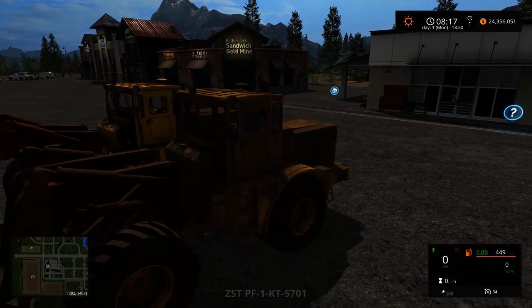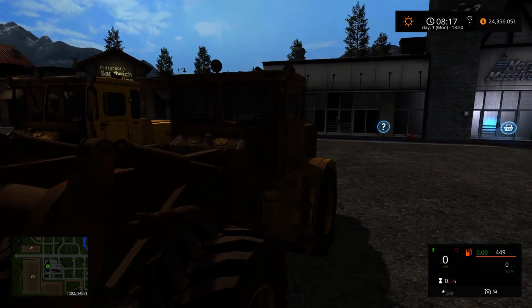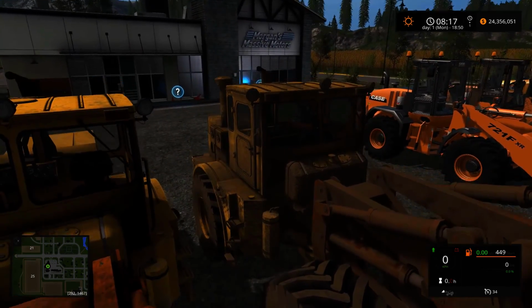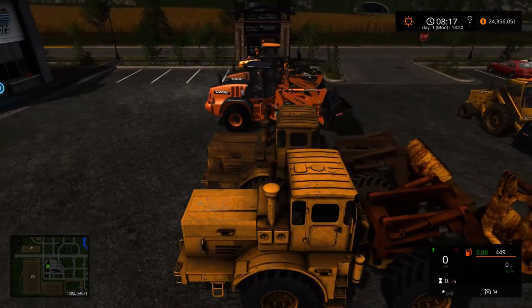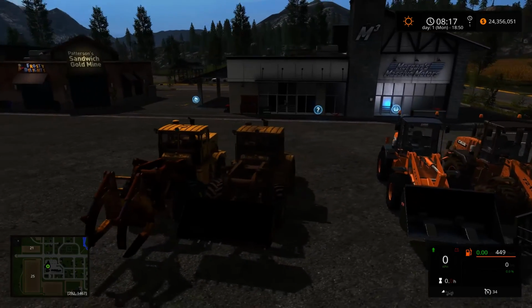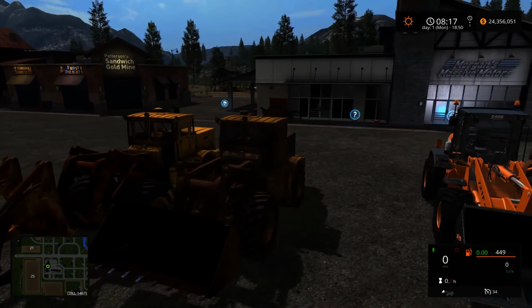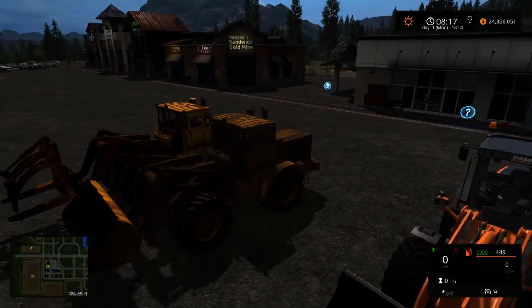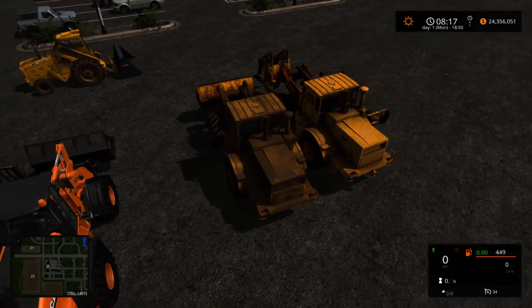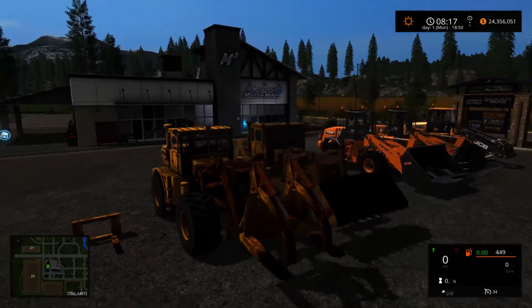And then this guy here, dirt texture is pretty dang good. Actually, let's just, I never actually looked at the front loader part. Yeah, the front loader part works, the dirt works pretty well on that. Overall, I think I'll give this guy, haven't really thought about a number for it, but I think we'll probably stick it right around 4.5 stars. I think that's where I stand on it.